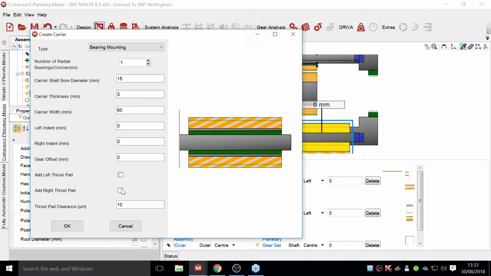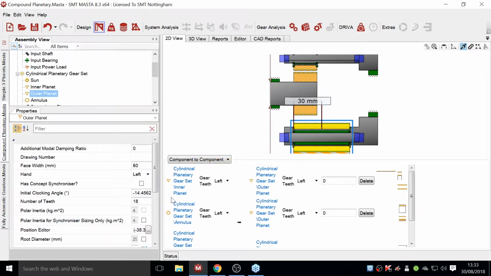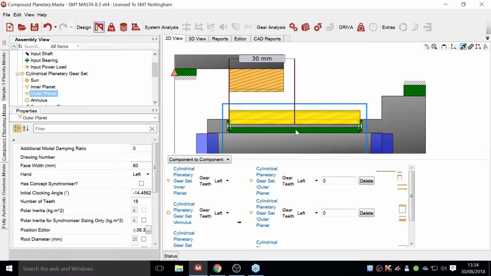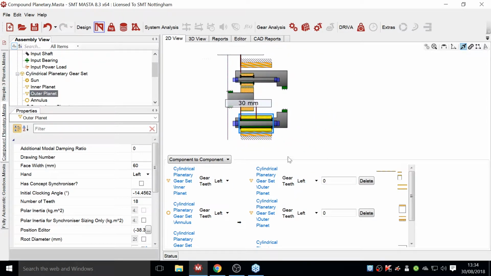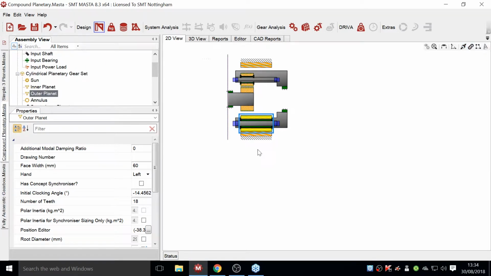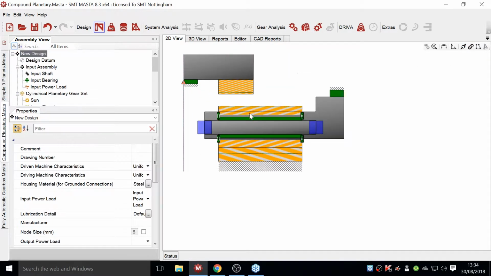And again, I'm going to add thrust pads either side with again 50 microns of clearance. So now the planet gears can rotate on the pin shafts.